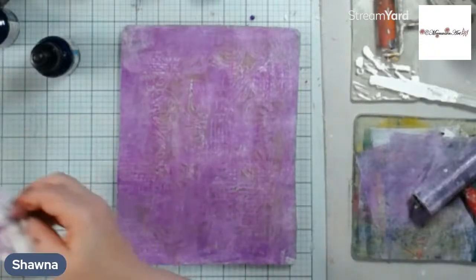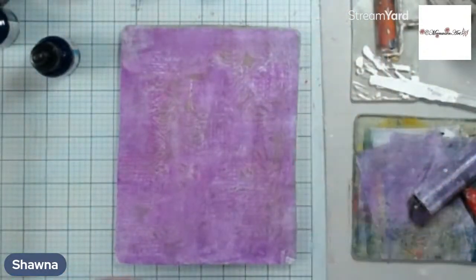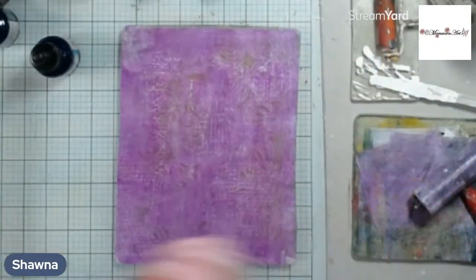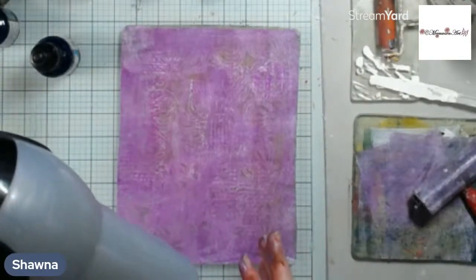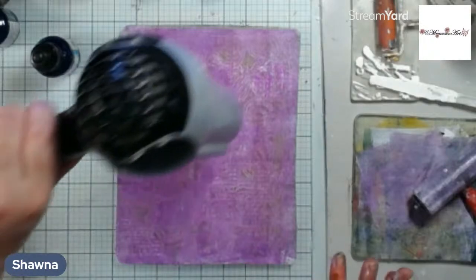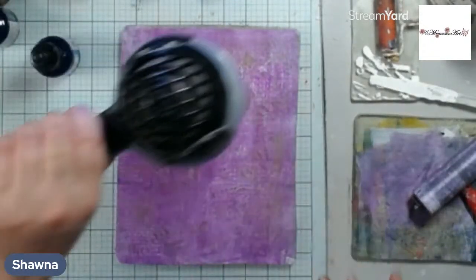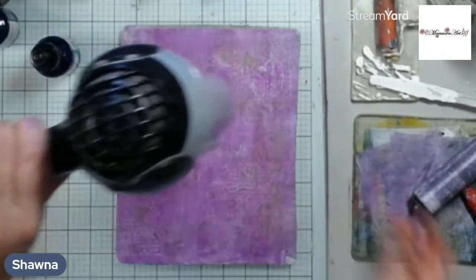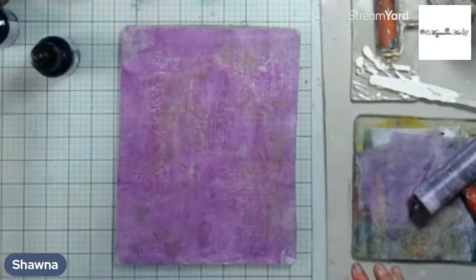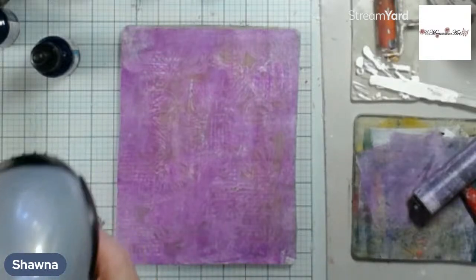It's all about playing. You never know what you're going to get. Just play. That's the whole thing about jelly printing. You can play until your heart's content. Seriously. And there's no right or wrong. And you never know, you can mix colors you didn't think you could mix by drying them in between and whatnot, and you preserve them. Or you can totally just go at it. You never know how they're going to mix. Like, did you know that blue, green, and pink do not make mud if you do it right? Just say that.